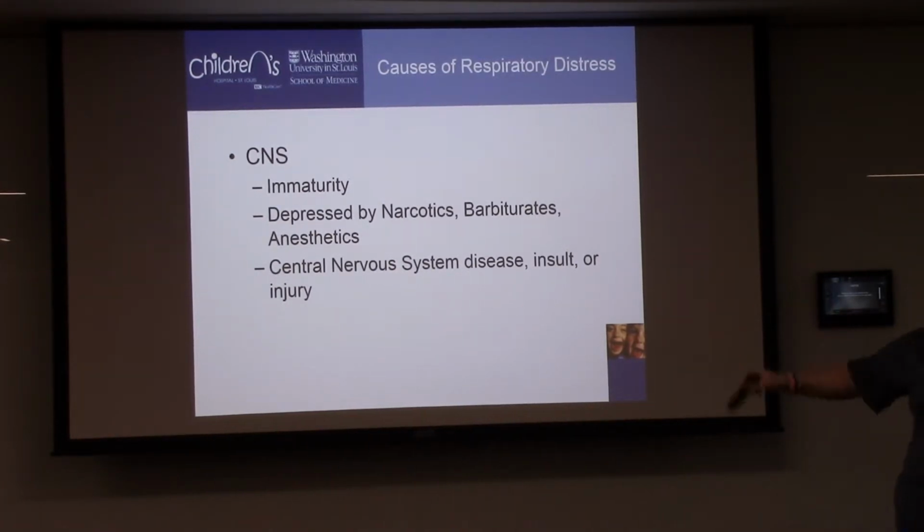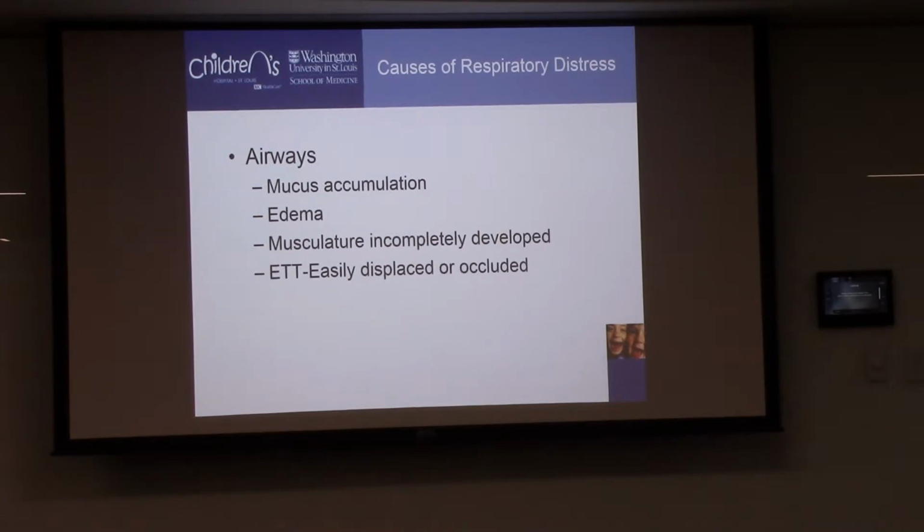However, things like this that affect the central nervous system, these diseases, just cause differences in your ventilation. Okay, so if you walk up, just like you would with every other patient, and the kid's not breathing correctly, there's an issue with their rate, then you fix it, okay? Their airways in general, they have a lot of mucus accumulation. Kids are gross, they're snotty, they have a lot of mucus that comes out of a lot of different orifices, so please fix that by suctioning or however you can.